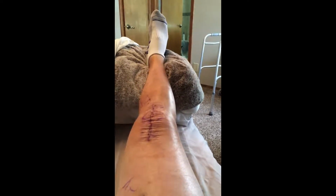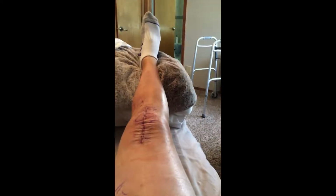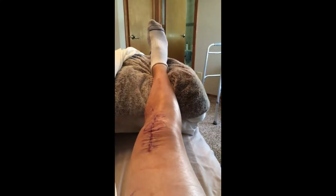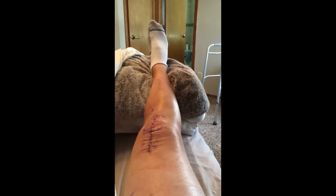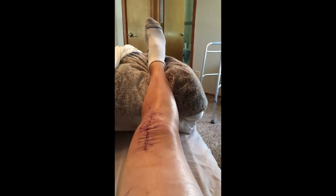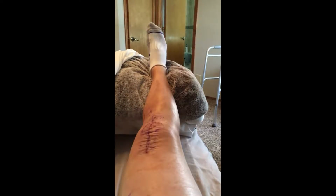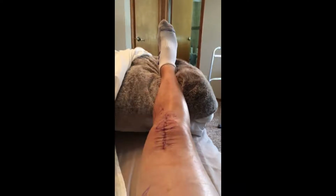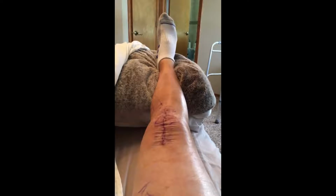So back to the point. It was interesting because in the hospital, everybody is trying to get you to have your legs straight, and they have different explanations on how to do it and why. But I just noticed that they never tell you the ramifications and how important it is to do that, and what might happen if you don't. Truth is, this is not comfortable. It gets very achy and very painful.